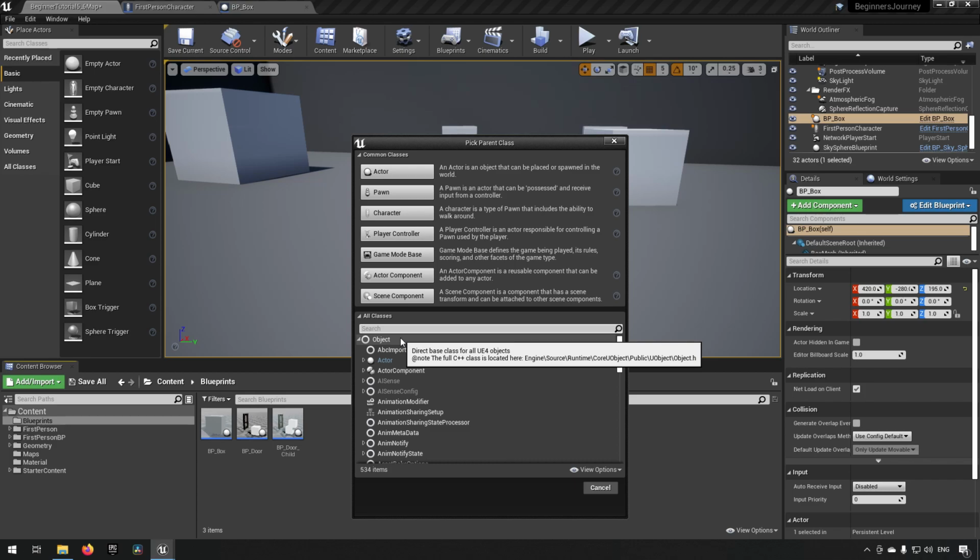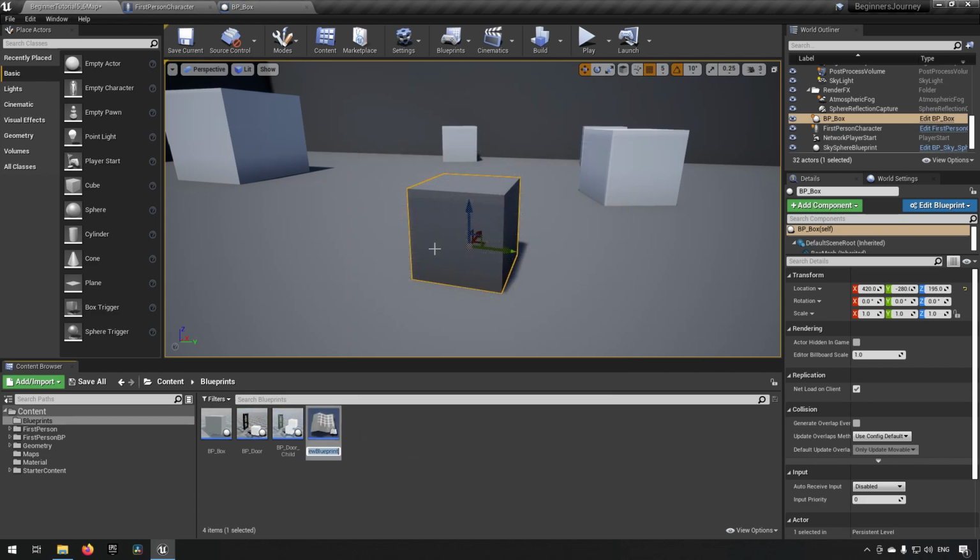They might not look different in this example because we're keeping it rather simple, but the box class could be something like a lamp that you go and interact with, while this other blueprint that we're creating now could possibly be a garage door. You can interact with both of these things, but they behave very differently. A lamp would switch on or off, and a garage door would open or close, for example. So let's finish creating this and it will become much more clear where I'm going with this.